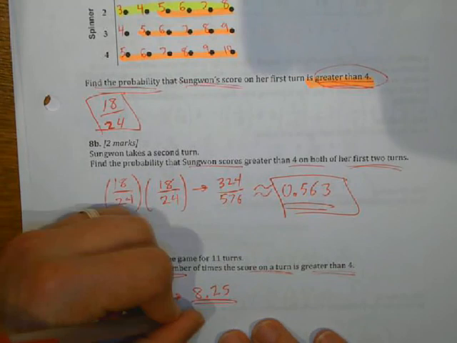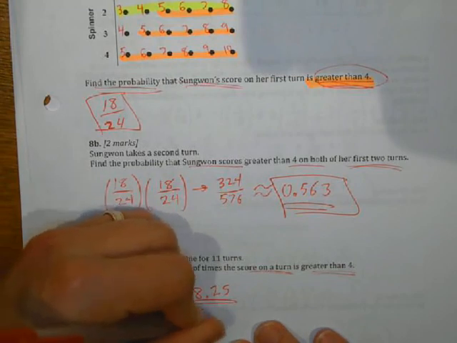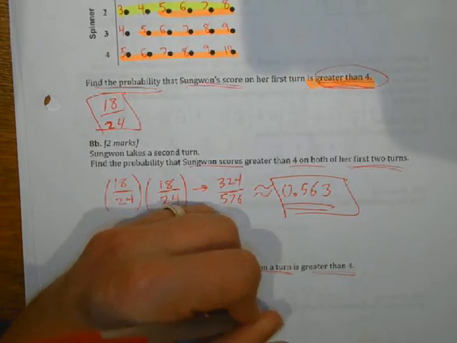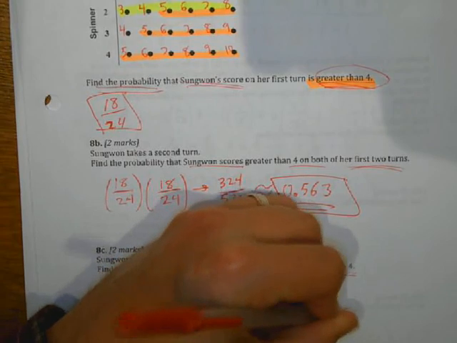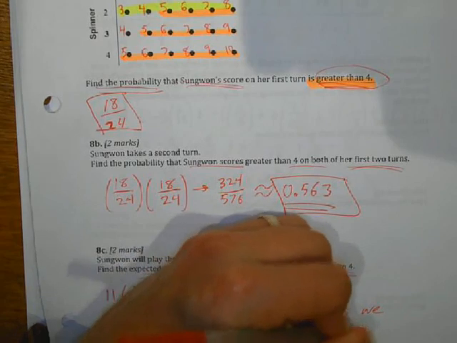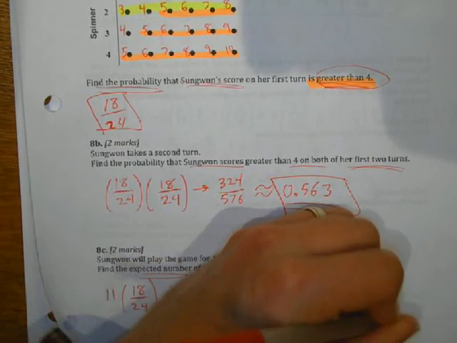So the expected number of times, this is the expected number of times we should get a score greater than 4.